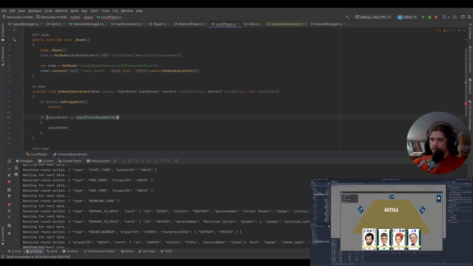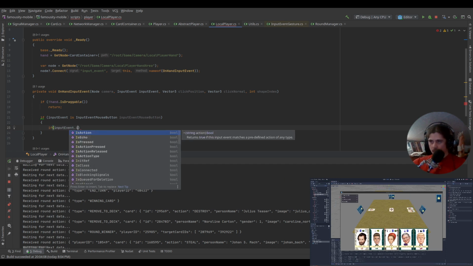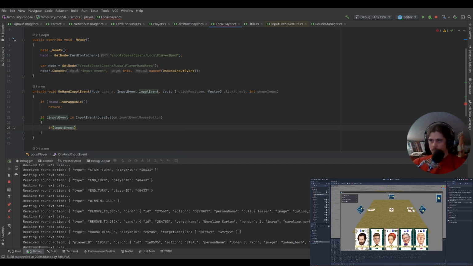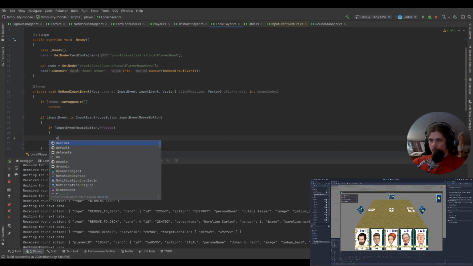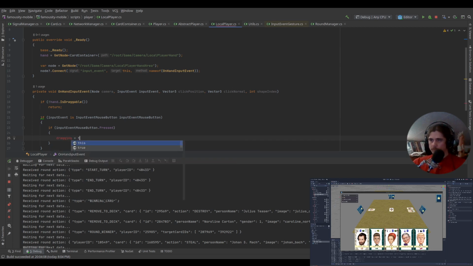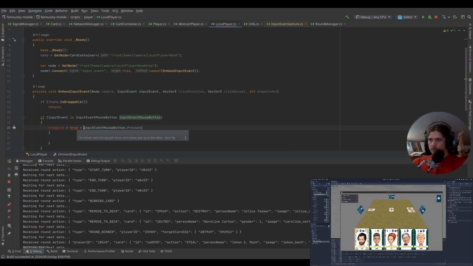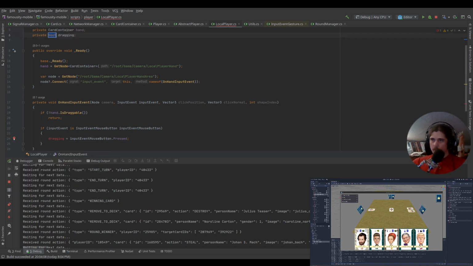Yeah, input event mouse button, and if input event is pressed, I mean mouse button pressed, we will set dragging to true. In other case, we will set it to false. So let's create a field here. This will be false as initial value.